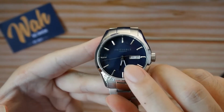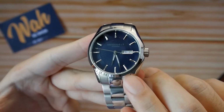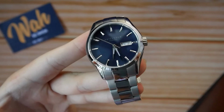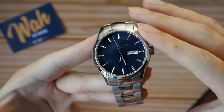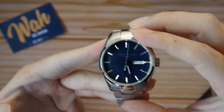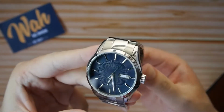So you have the bottom guilloche layer here, as well as an upper layer where the minute track and the indices are. Combined with the applied nature of the indices, which is faceted by the way, this gives the dial of the Diplomat a keen sense of depth and separates it from most of the flat dials of, say, a Daniel Wellington, for example. So yeah, very nice, very well executed dial in my opinion.